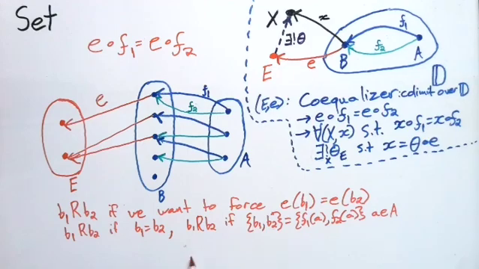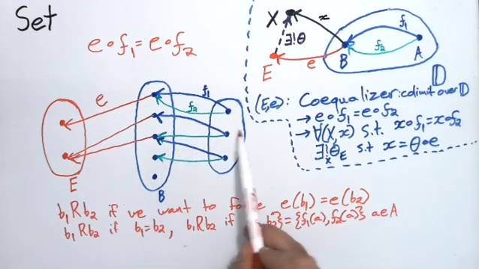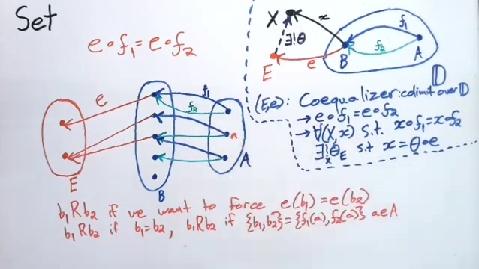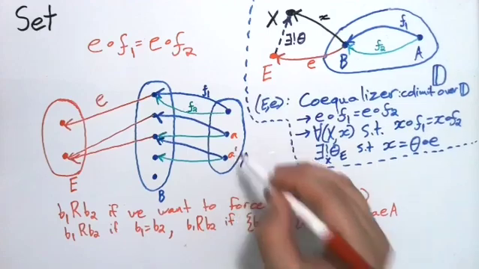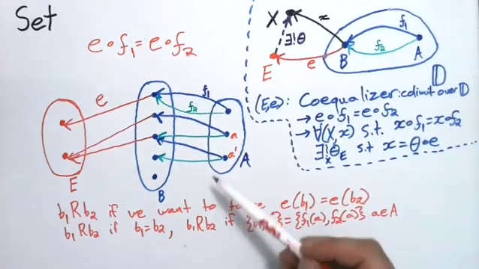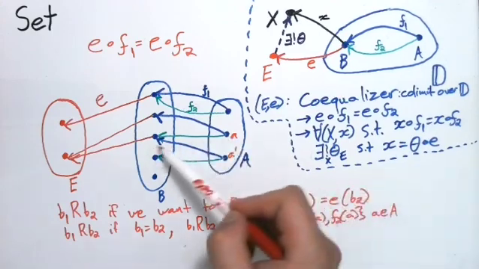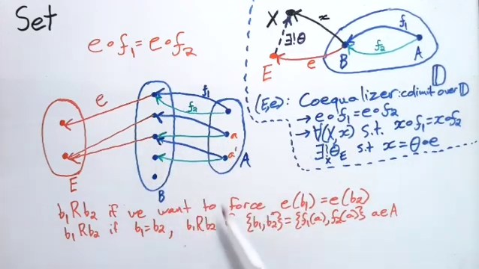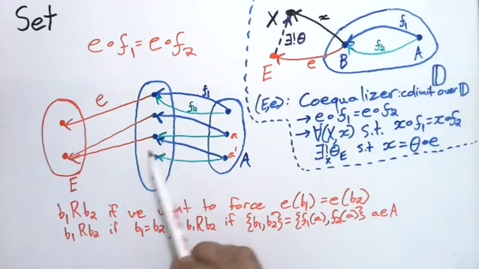So in this case, we just want to say that B1, B2, this grouping here, is two elements that are mapped to by the same element in A by F1 and F2 respectively. And the last condition that we want is that, say, for example, in this situation, so we haven't even fully drawn this out yet, because say in this situation, we have A, and it diverges, and then we also have, say, A prime that diverges, or something like that, but they diverge in such a way that two of them collide, right? This mapping from F2 and this mapping from F1 both map to the same element.